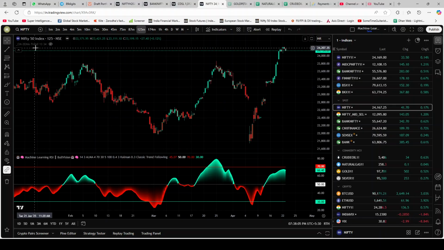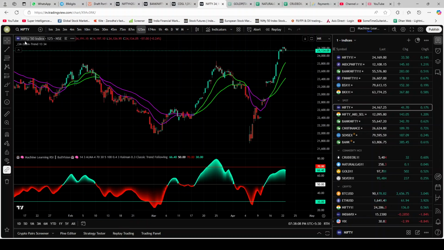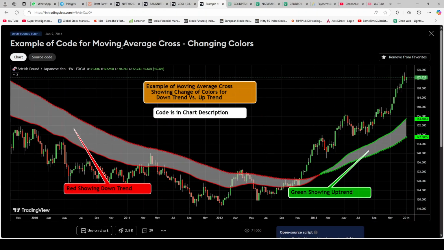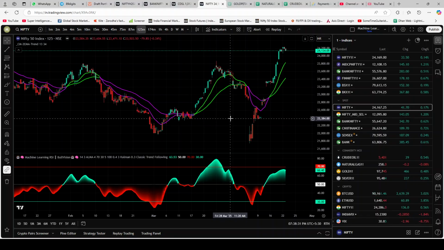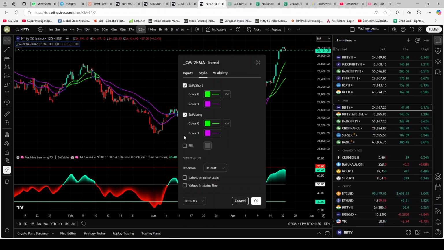To make things easier, we are again using our double CM EMA trend bars. This is the name of the indicator, example of code of moving average cross by Chris Moody. We have discussed this indicator in our last 2-3 videos. So we are keeping this standard because we have eventually found an indicator that can do two CM EMA trend bars. Earlier we used to use one. Fortunately, we have found two, and the settings that we're using is one is moving on 13 and the other is moving on 34. So we've got two EMAs on this.